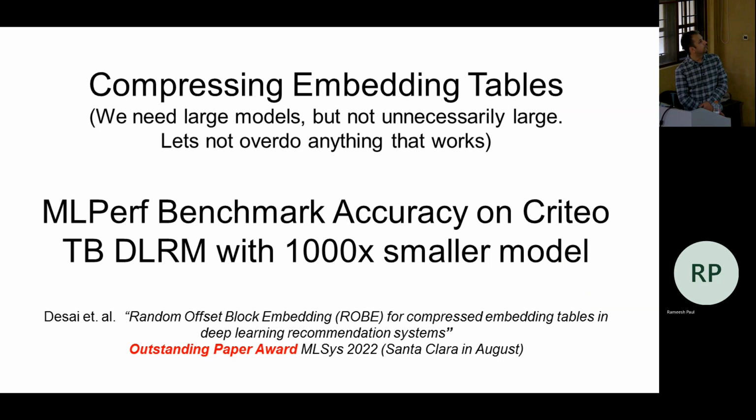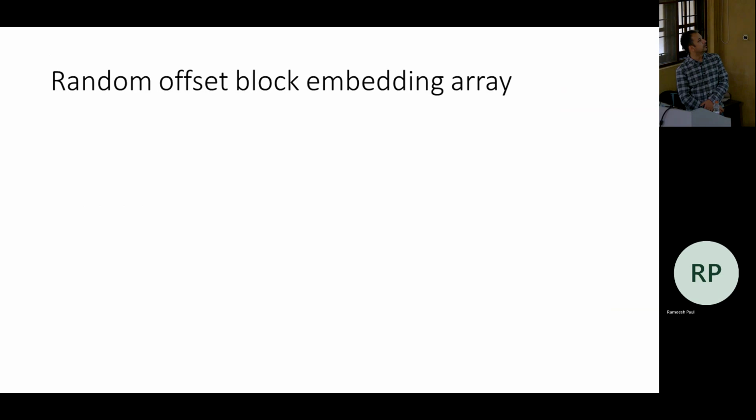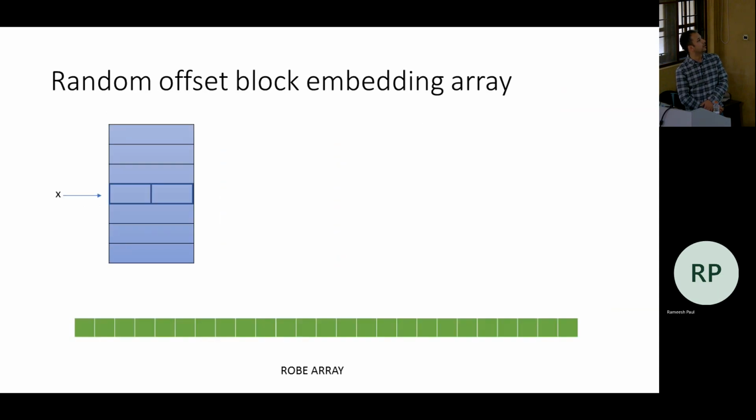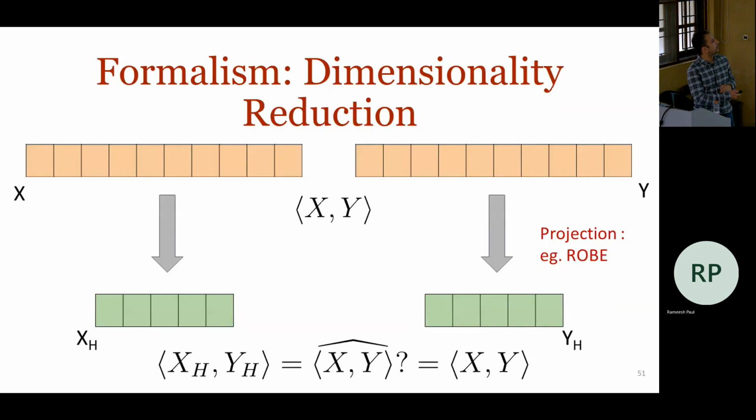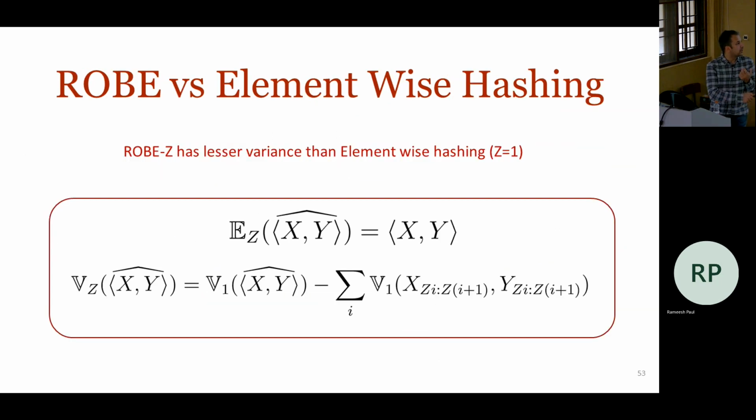This is another work that we presented at MLSys. The moral of the story here is if you're aware of universal hashing, then you can make universal hashing cache efficient by hashing in blocks. And the nice thing about that in machine learning is it's not just better in terms of cache efficiency, but it also is better in terms of variance. We were actually surprised. We were not expecting it, because once you do blockwise there is a correlation, but it turns out that the correlations are actually helping the variance, especially when it comes to dimensionality reduction in machine learning.